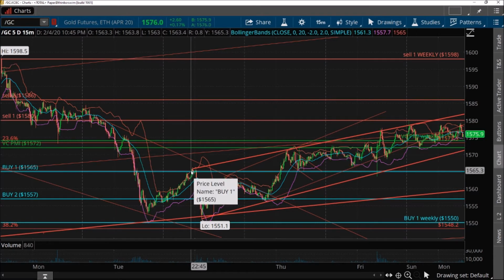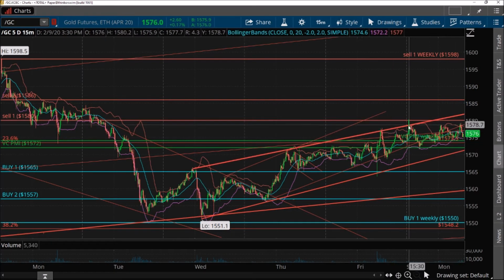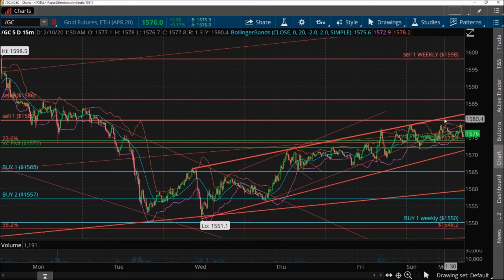February the 4th. This high and low that we made here pretty much created this little uptrend channel short term that seems to be giving us the possibility that the market has approached the upper end of this band, as well as the resistance that you see here across the board at the 1580 level.